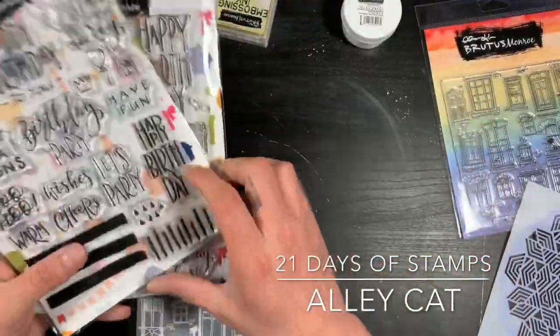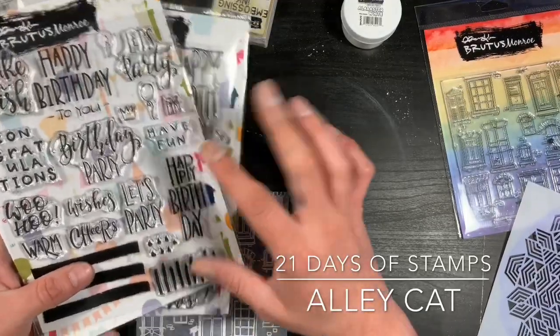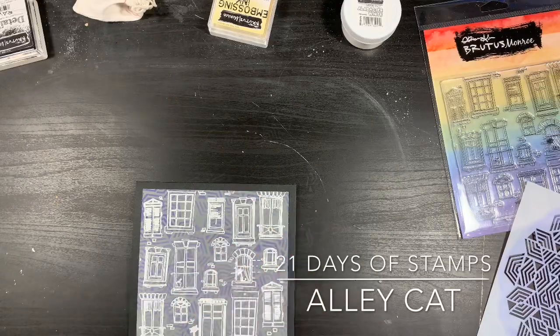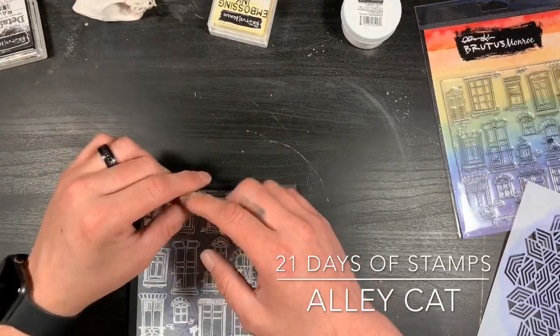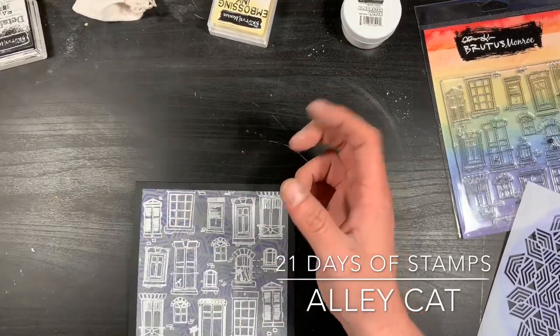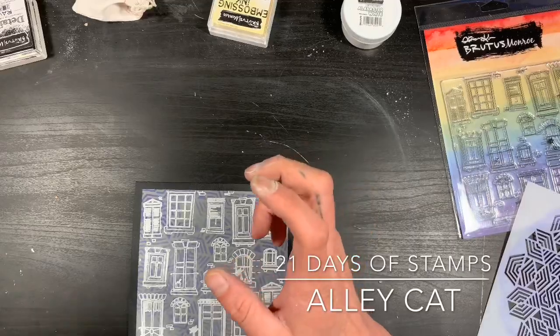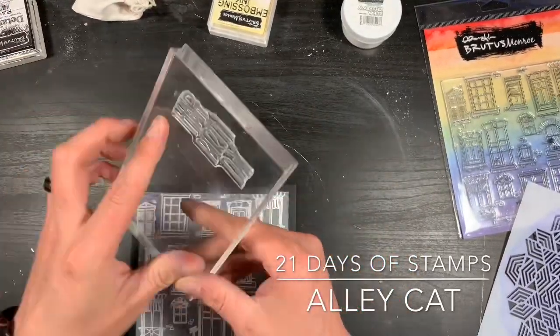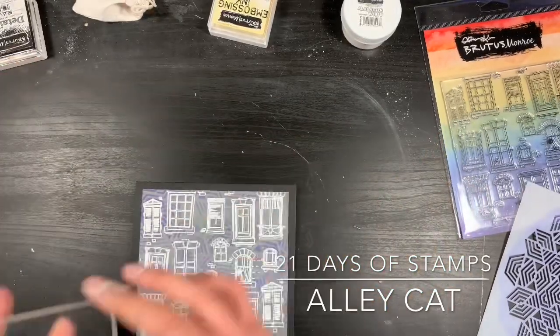So I'm just using this happy birthday, this longer one, but I just wanted to show you guys where that came from. So he also does a Halloween box that would have an exclusive stamp set, and also a Christmas card box, holiday box, whatever you want to call it. So I put this stamp on this obnoxiously large acrylic block just because it was the first one I could find.